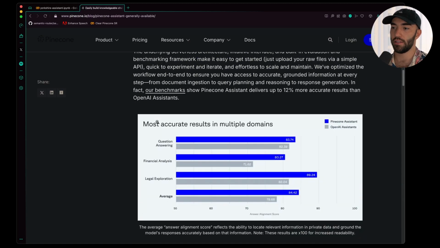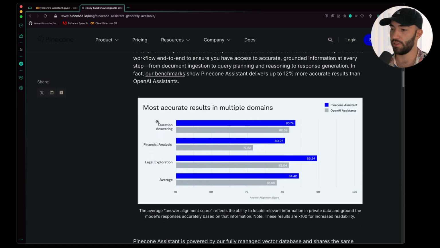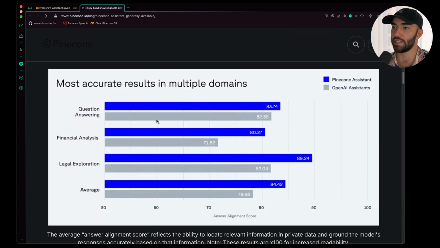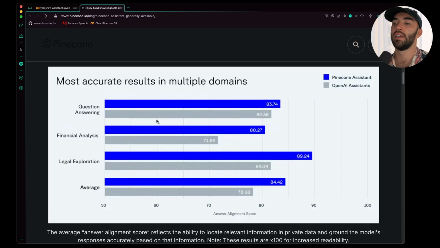Now, before we jump in, this visualizes pretty well why you might actually want to use Pinecone Assistant over the OpenAI assistants, which would be the most similar thing out there. Generally speaking, and we will see this in the example that we walk through, Pinecone Assistant is just very good at grounding everything it tells you with sources. So it's much more trustworthy, much less likely to hallucinate and make stuff up than you would find in OpenAI assistants. You can see some metrics here, but we'll see in the example that we walk through that this is the case as well.